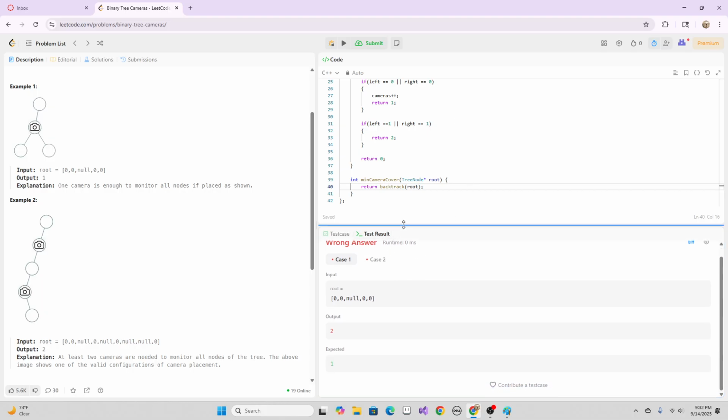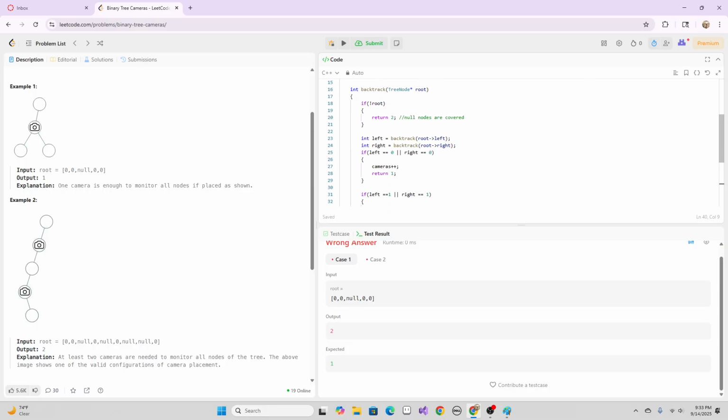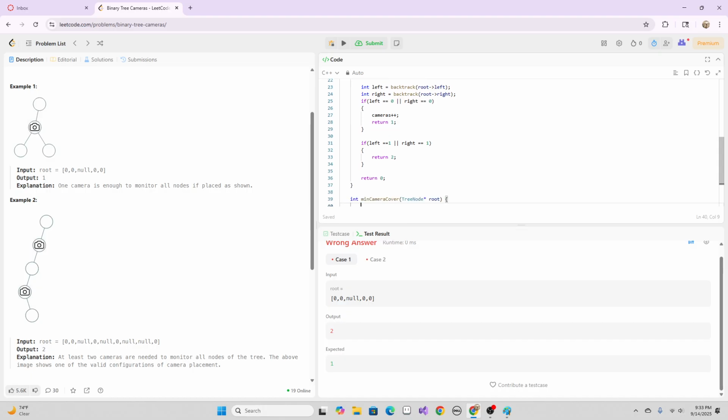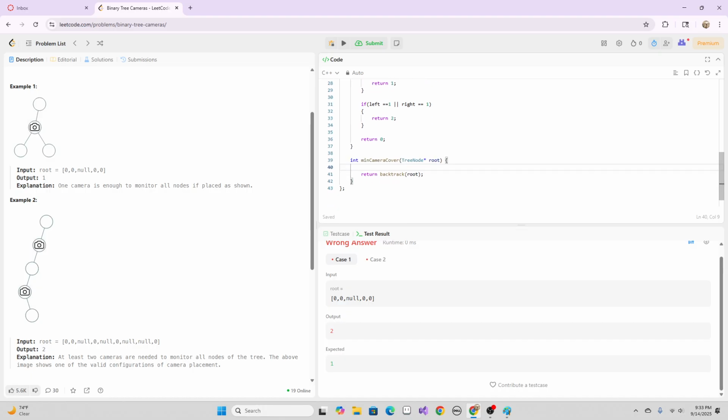No. Oh wait, no. I forgot. The base cases only cover the camera cases, not the actual count.